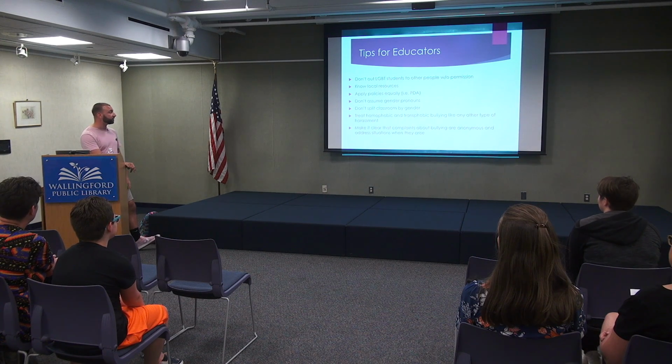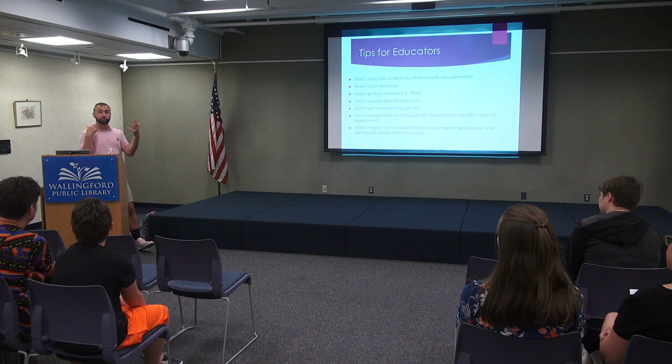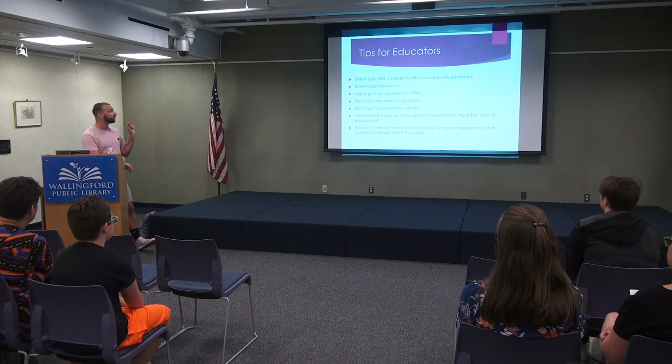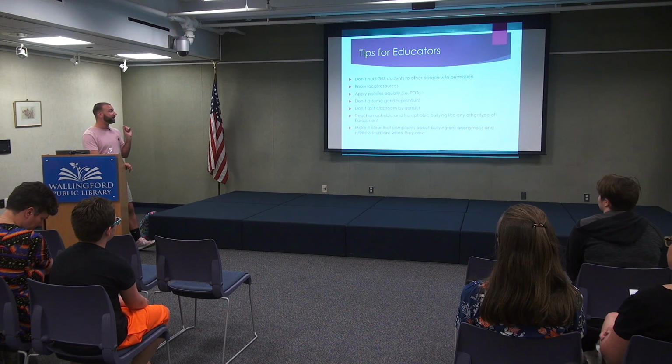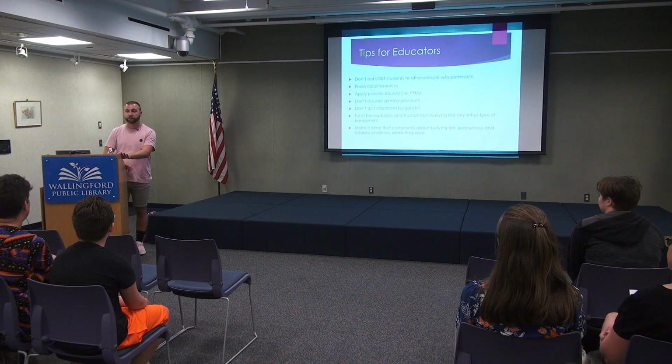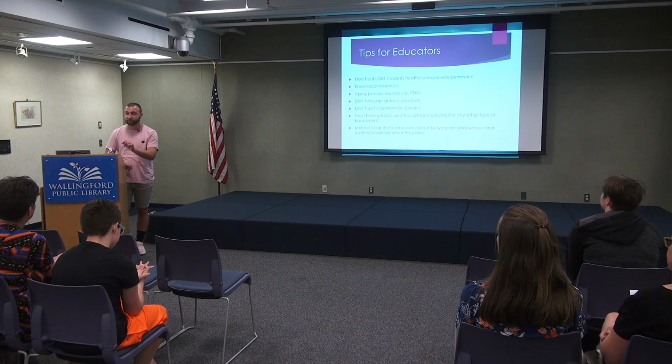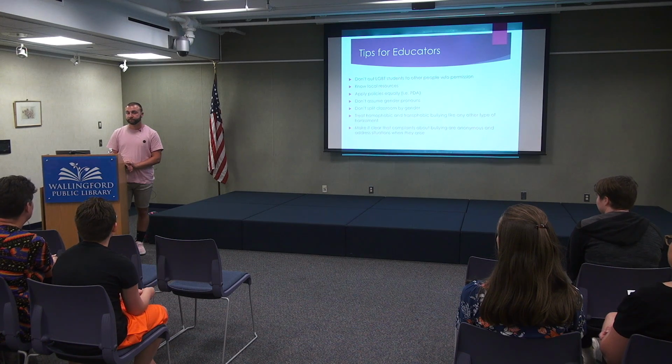Treat homophobic and transphobic bullying like any other type of harassment. Don't give it less or more emphasis. You don't want to make it completely uncomfortable for the student being bullied, but you do want to let them know you care and that it's going to be addressed. Make it clear that complaints about bullying are anonymous and address situations when they arise. Don't leave it for a week and see if it gets better, because in that week, that child may kill themselves. Address it in the moment, whether that's publicly or privately.